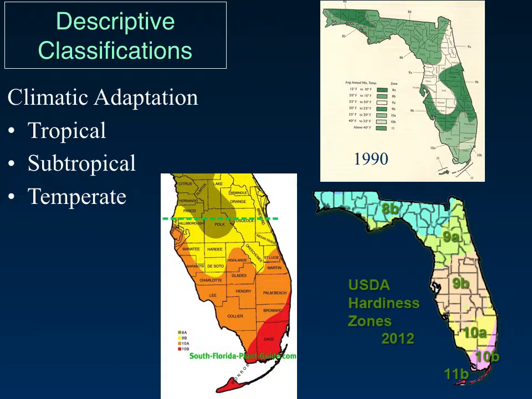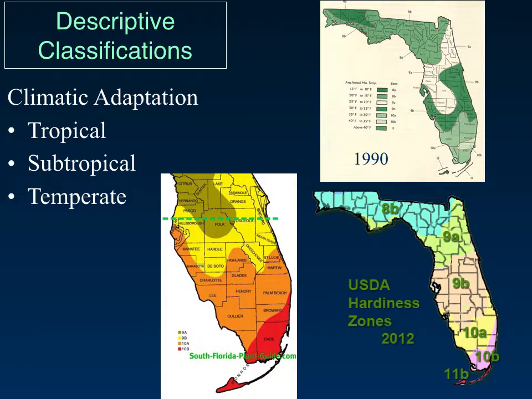Personally and professionally, I think USDA did us a very big disservice in Central Florida, specifically Hernando and Pasco counties, which I'm very familiar with, having lived in Brooksville for over 18 years of my life now. And they have parts of the eastern part of the county in 9B, the Ridge Manor area, which I know for a fact is not warmer than downtown Brooksville. And they put all of Pasco County into 9B.